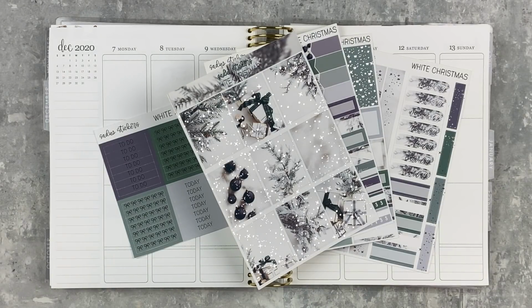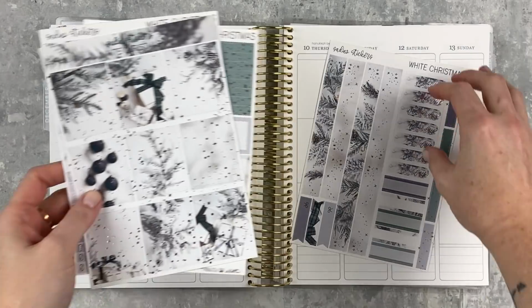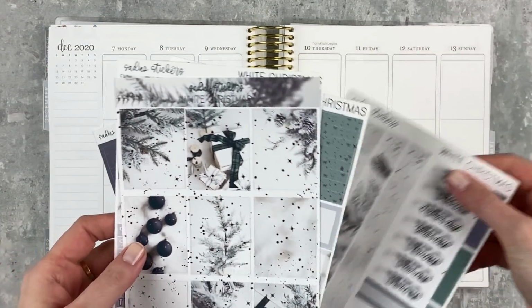Today we're doing a plan with me for the week of December 7th through the 13th. And I have this really pretty kit from Sadie's Stickers. This is from last year, so this is an old kit. You cannot get this unless you find a buy-sell trade group selling it.